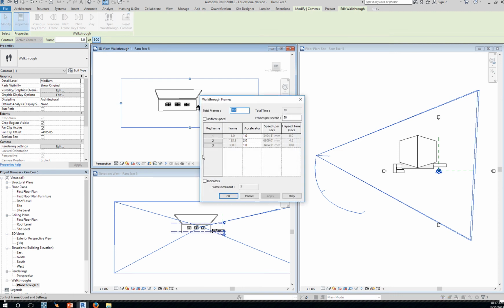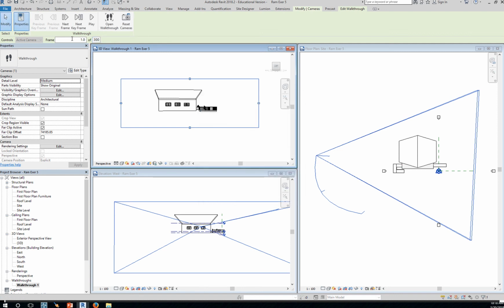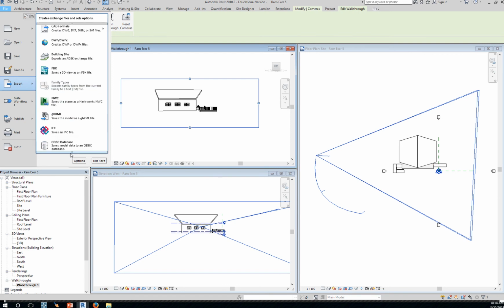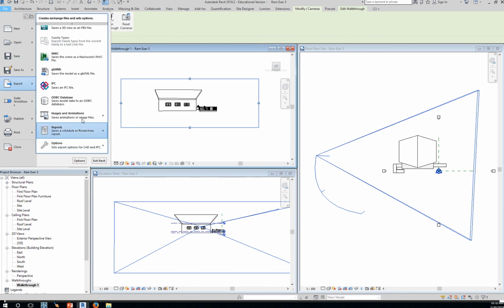But another thing that you can do is maybe change the total frames, so you don't have that slow a speed. So the lower the number of frames, the faster it will go.